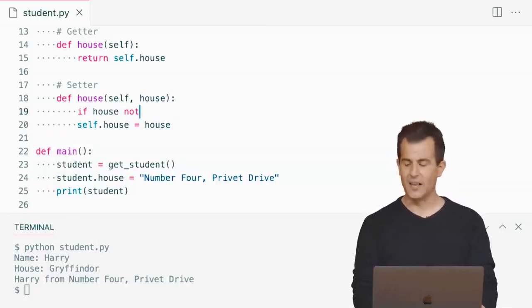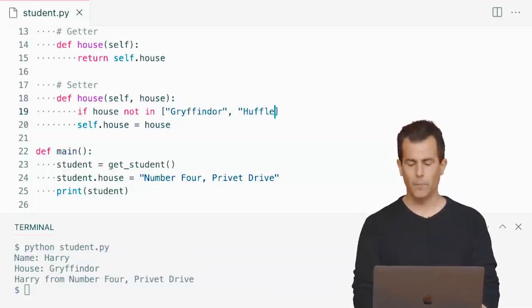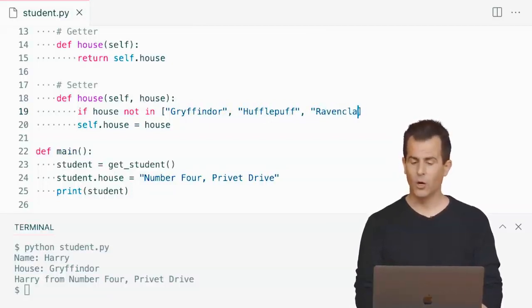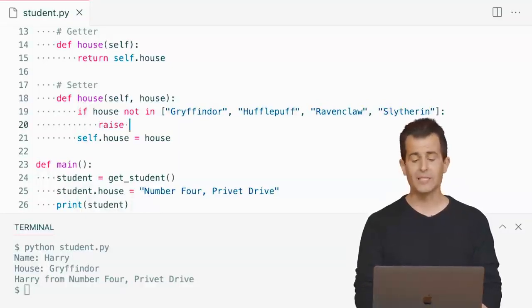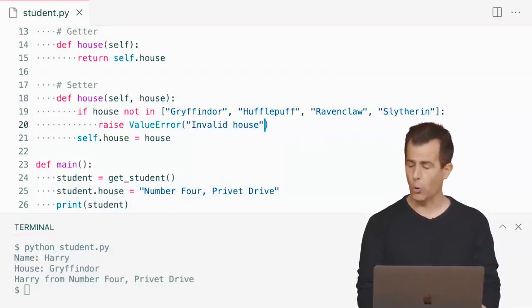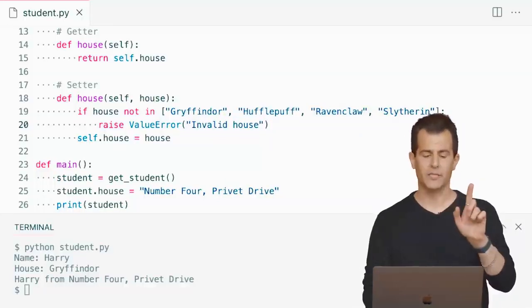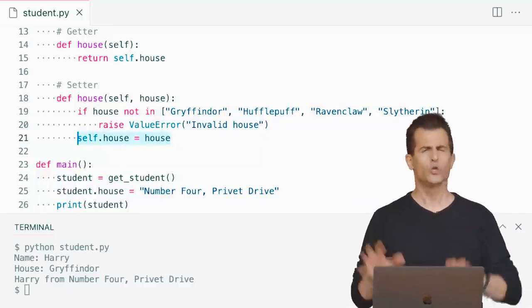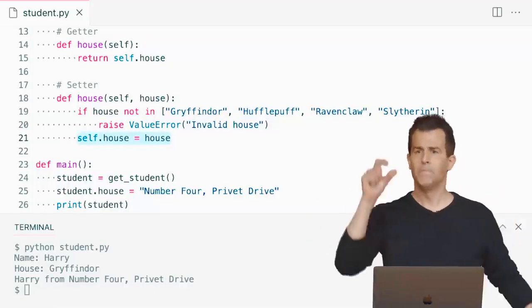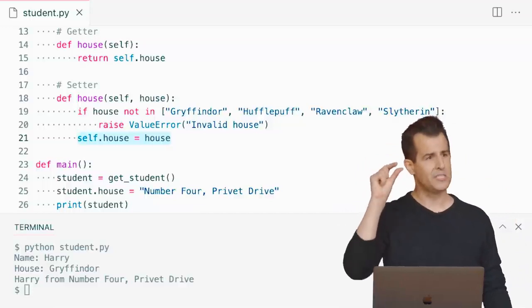So if house is not in the following list of Gryffindor or Hufflepuff or Slytherin or Ravenclaw, just as before, let's go ahead and raise a ValueError just to signify that something has gone wrong. I'll be more explicit. I'll include a message like "Invalid house". Otherwise, I'm going to proceed on now line 21 to set self.house to house. So I've just copied, if you will, or retyped my error checking inside of this so-called setter function.